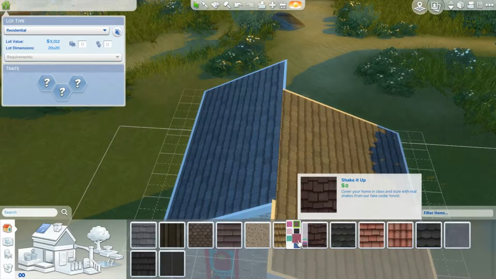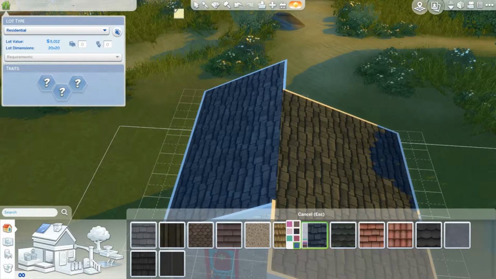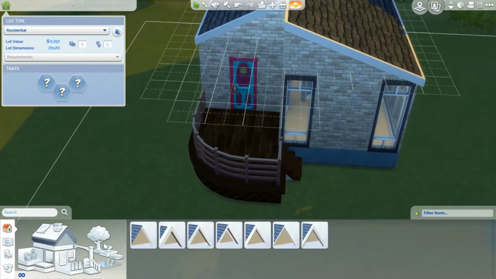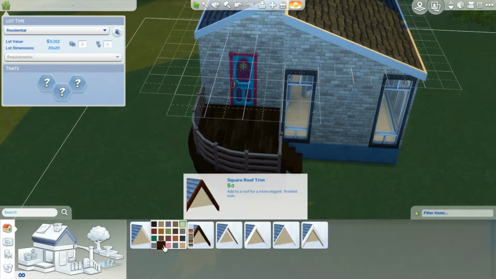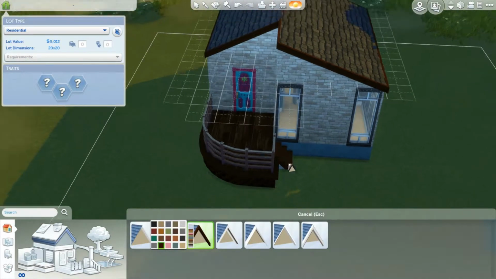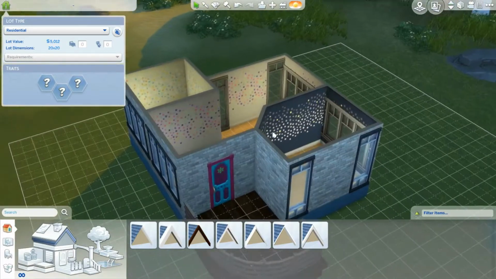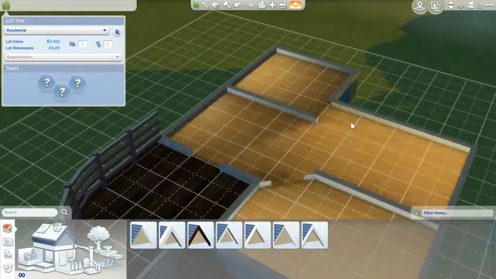Let's get some roofing up in here. There, a little bit of blue. And let's update that trim a little bit to match the porch. Okay, it's not the worst looking house I've ever seen. I gotta be a little less hard on myself.